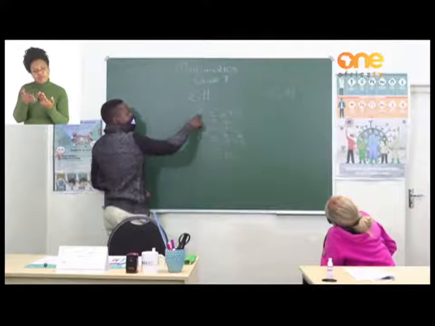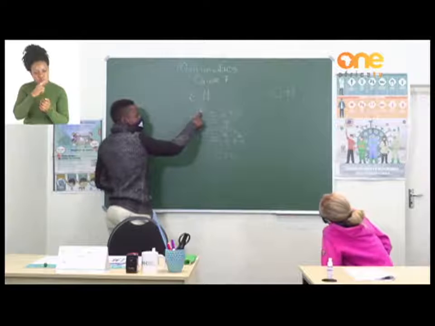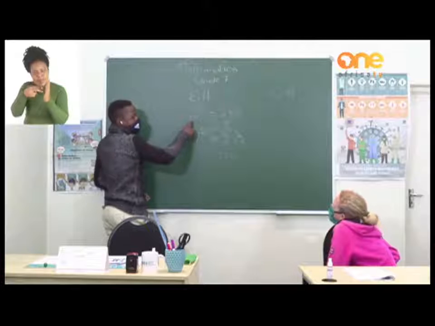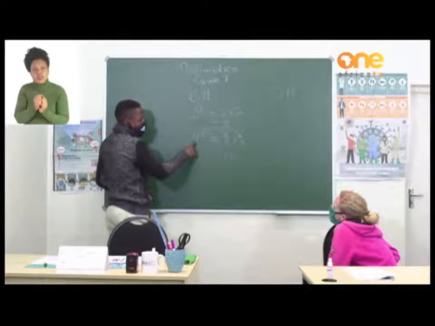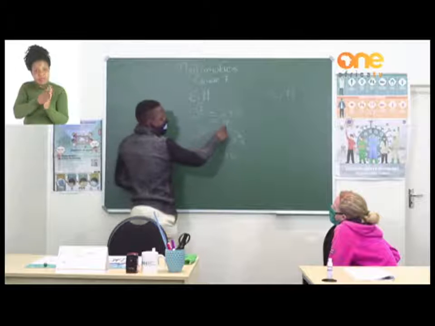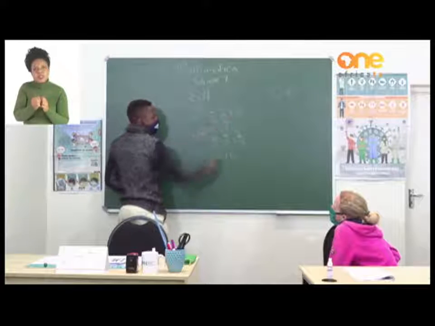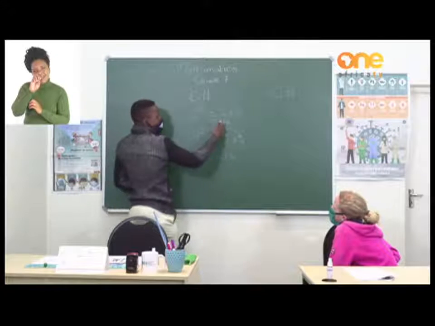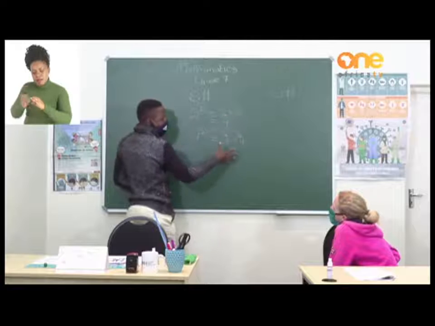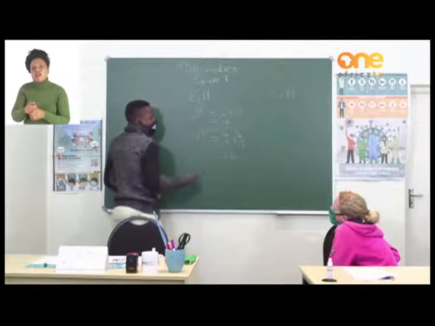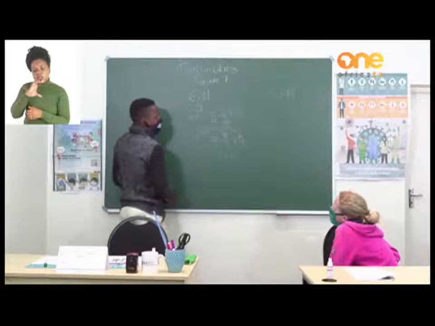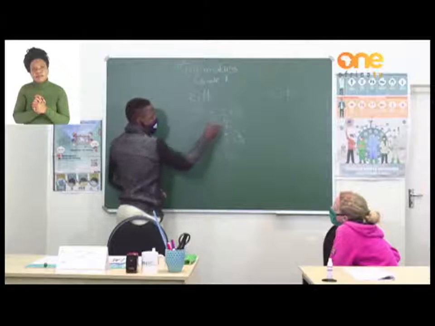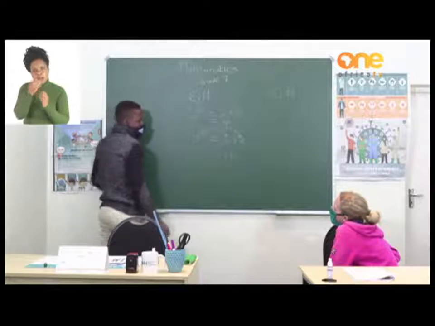So we say the 2 on top is an exponent, or we say the power. The number which is there, which is a 2 or a 4, is called the base. And the answer you get is called the square number, or we can also say the product. A product is an answer to multiplication. So whatever answer you get after you multiply a number or numbers, you get a product. But when we have a power of 2, we say that is a square number.